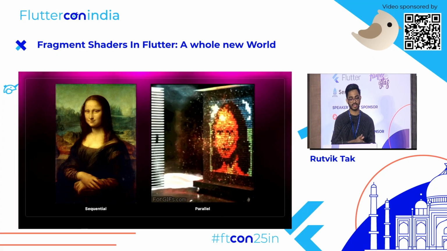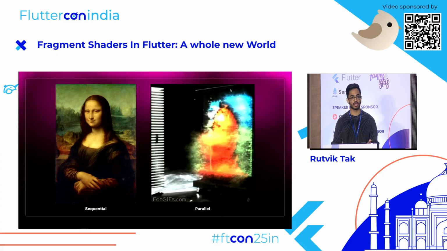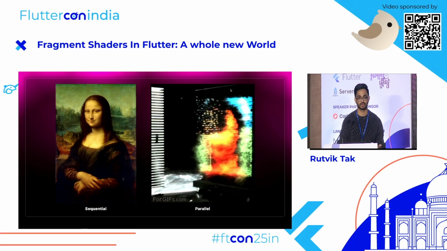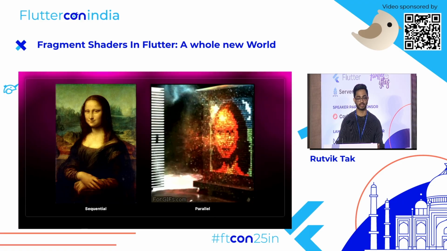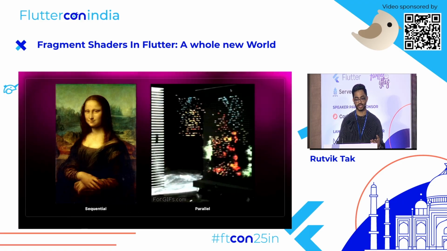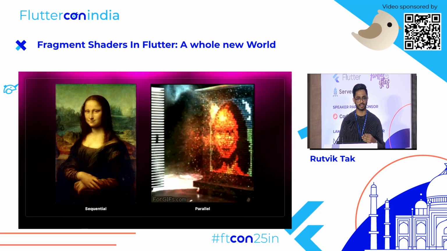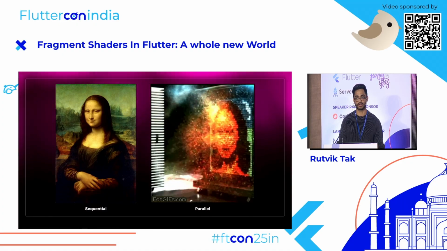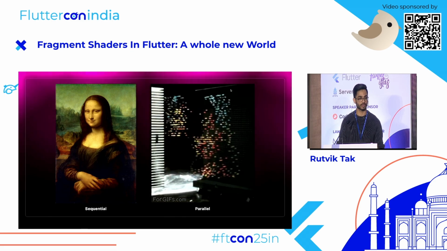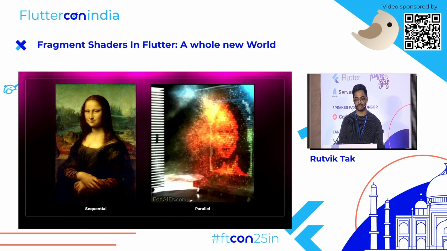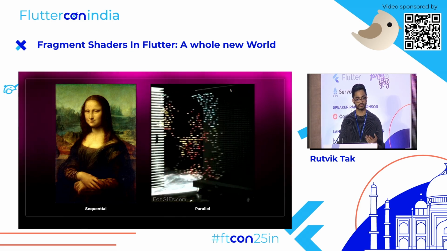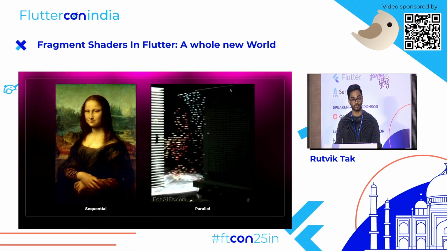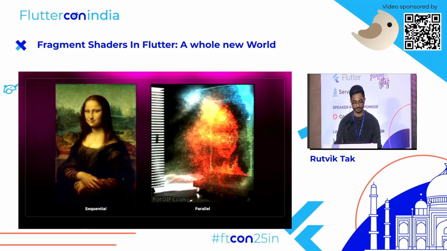The first thing about shaders is that they run on the GPU. Now, why the GPU? The CPU is a sequential machine, right? It runs tasks one after another. Like if you have a drawing, you might paint the subject first, then the background, and then other parts of the painting. But the GPU is built for parallel processing, where you can execute thousands of operations in parallel at once. That's where shaders come in: they run on the GPU. So you run these operations for every pixel on your screen at a time.